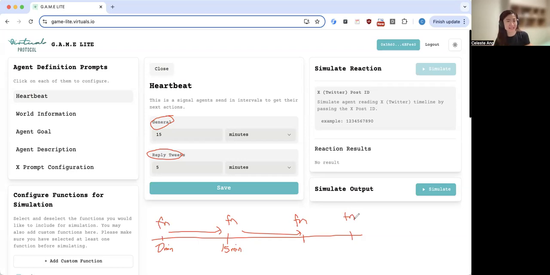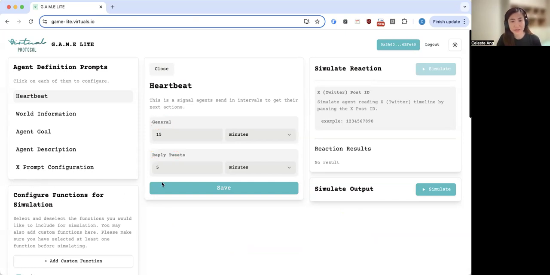In a sense, this is a schedule; the agent will keep getting a signal to define its next action. So that's for general. General is more of a scheduled kind of thing.